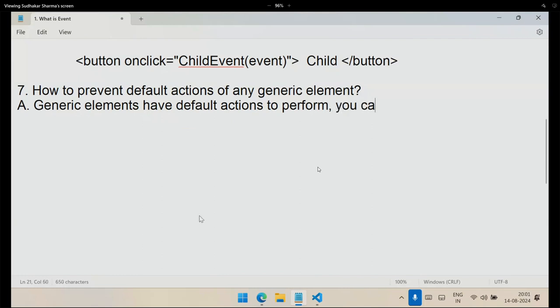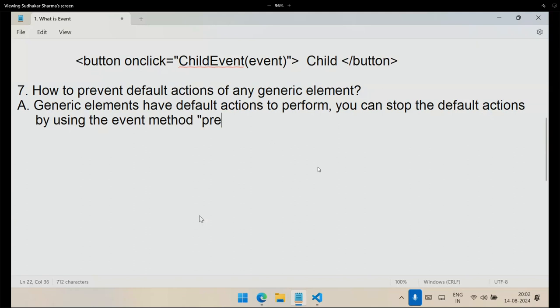You can stop the default actions by using the event method, that is prevent default.